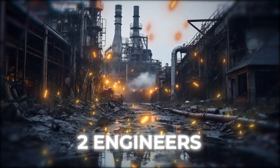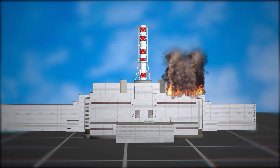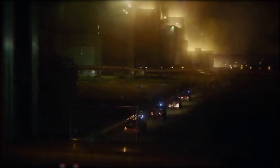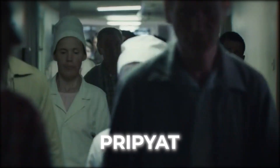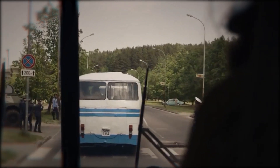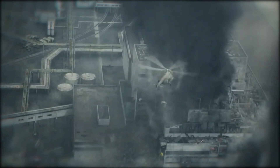Two engineers were killed on the spot, and two others were severely burned. The explosion caused a fire in Reactor 4 of the plant. Initially, it was treated as a regular fire, as no one knew that 5% of the radioactive material had already been released into the atmosphere. Firefighters arrived and attempted to extinguish the fire with water, but this was no ordinary fire — it was a graphite fire, which is not easily extinguished. Shortly after the disaster, the entire city of Pripyat, with a population of about 50,000, was evacuated overnight. The Soviet Union declared an emergency and arranged hundreds of buses to transport residents to the city of Slavutich, far away from Pripyat. The effort to extinguish the fire continued for the next 10 days, with over 5,000 tons of sand, clay, and other materials dropped from helicopters to gain control over the fire.